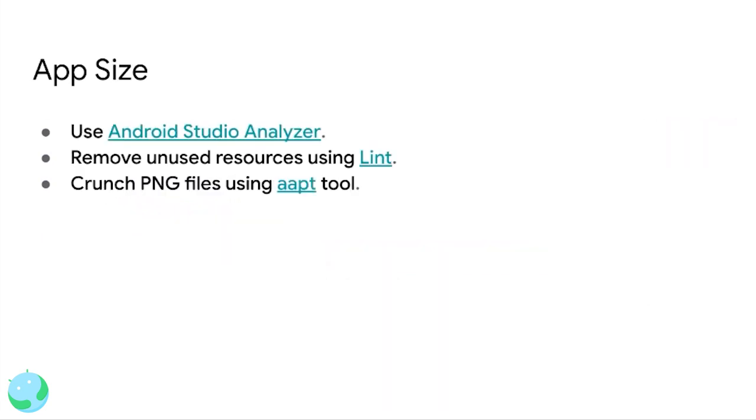Then for app size, mostly you have heard about Lint and Android Studio Analyzer, which provide you information about anything which might be unused, where you could optimize the bitmaps. Lint also provides you the unused resources information. Not just for app size, Lint provides you many more things, just giving you those yellow sign errors in your code, asking you, okay, you might have some deprecated thing, or something might have come which is optimized also, right?